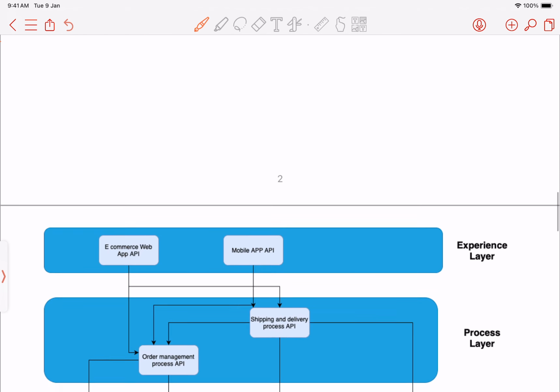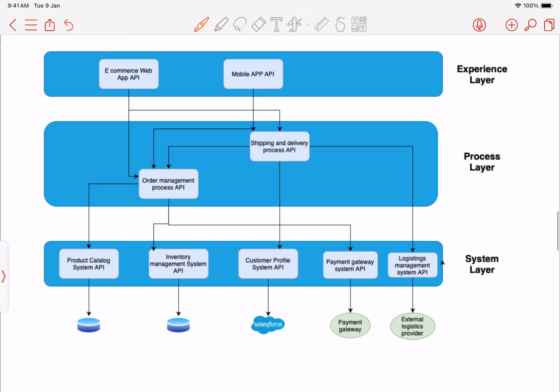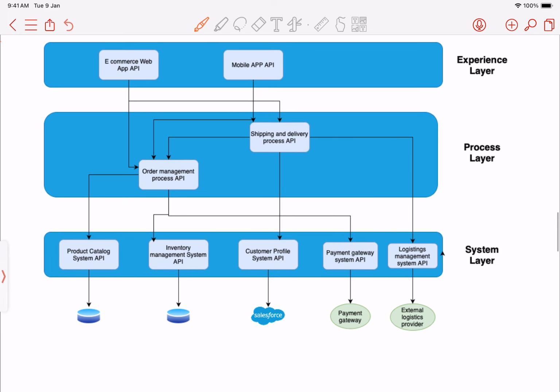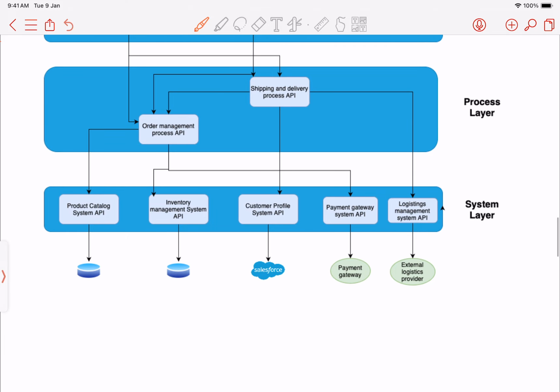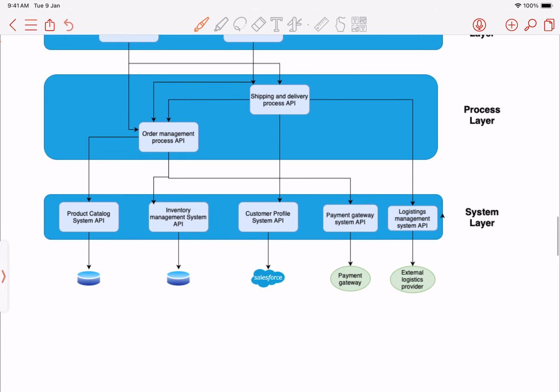Now to understand it with an example. Suppose there is an e-commerce organization. That organization has many different systems. Suppose there is a database which has product catalog data. It will have item name and description.